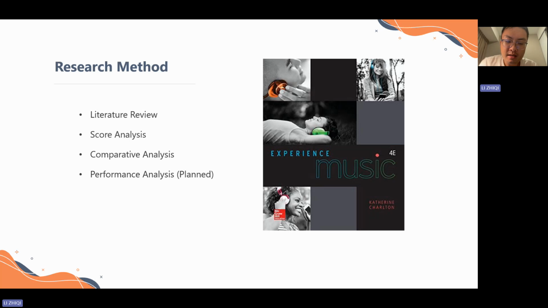Comparative analysis, contextualizing Saint-Saëns' harmonies within the broader landscape of French and German piano music. Performance analysis, studying recordings by leading pianists to examine phrasing, dynamic color, and interpretive choices.